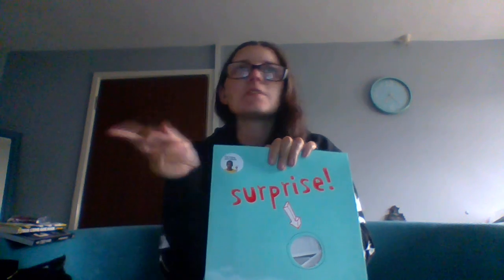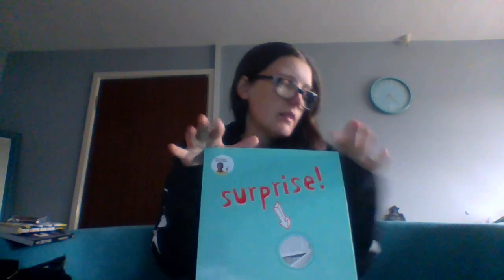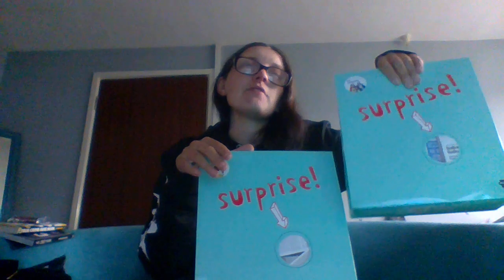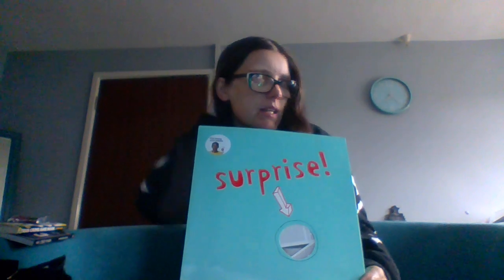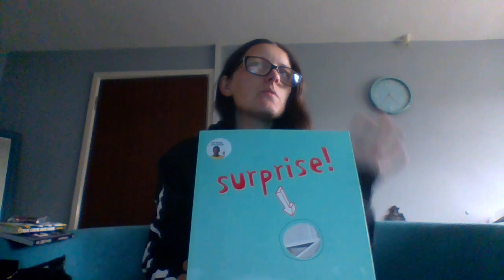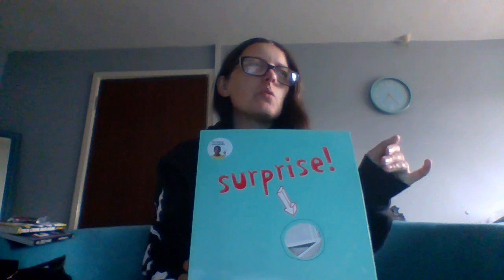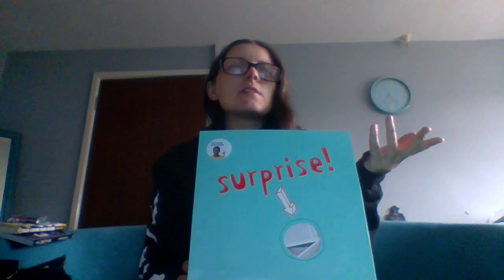Hey, it's the Midnight Raven and we're doing it again. We are opening up another surprise bag from Tiger. We saw the previous video — this was an 'everyone' Tiger bag, and this is a surprise Tiger bag for teens and adults. Although I do think the previous one was kind of adult-themed-ish with the car organiser, but obviously they're basing it on a child using it — but you'd need to be an adult to have a car, you see what I mean?